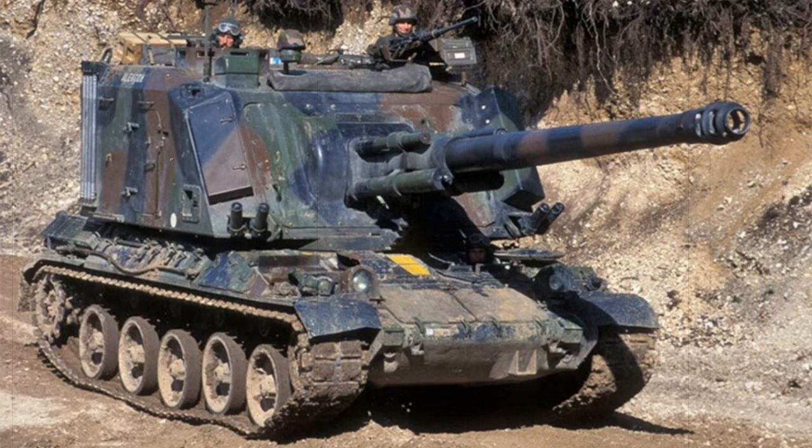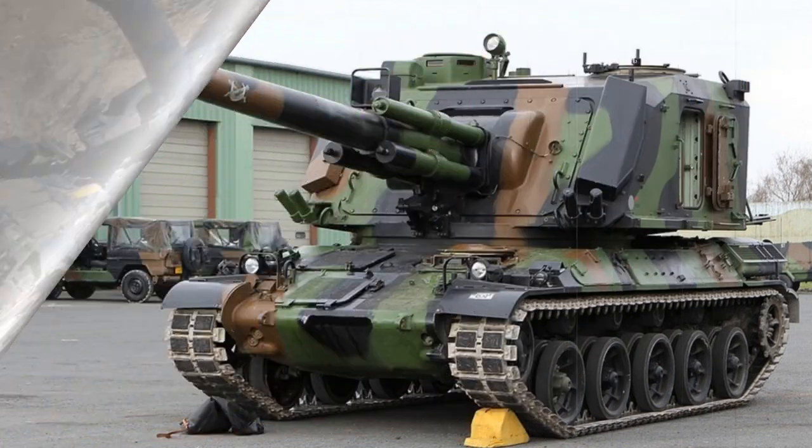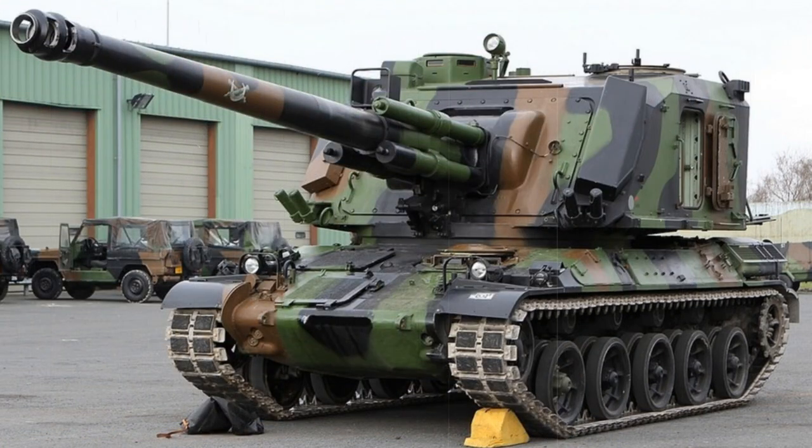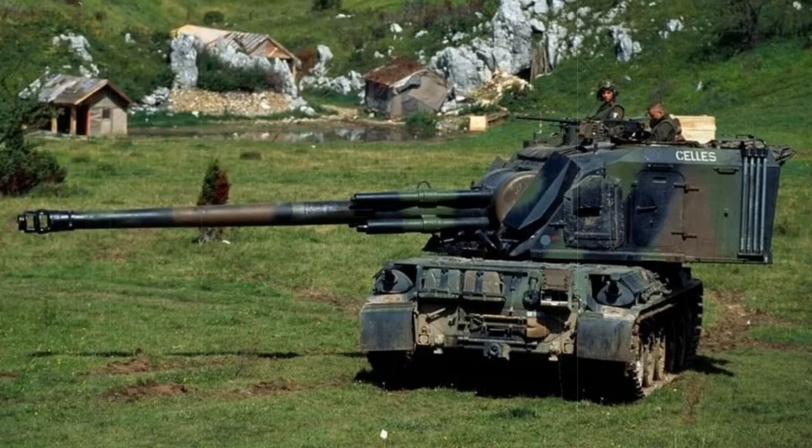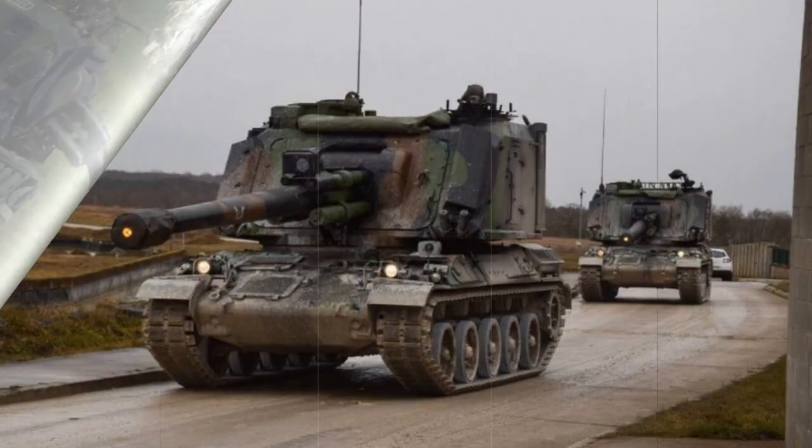The 155mm main gun was cleared to fire a variety of ordnance options including high explosive, HE. Additionally, the system could fire smoke, anti-tank mines, and any rocket-assisted projectiles as needed. The howitzer nature of the weapon means that the 155mm system lobs its projectile in a trajectory against a given target area, as opposed to a direct fire field gun.